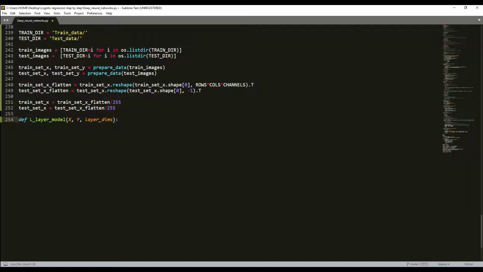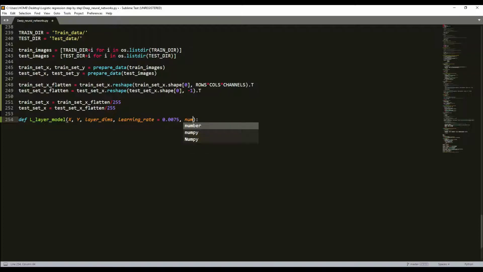Next is our learning rate, which by default is going to be 0.0075.